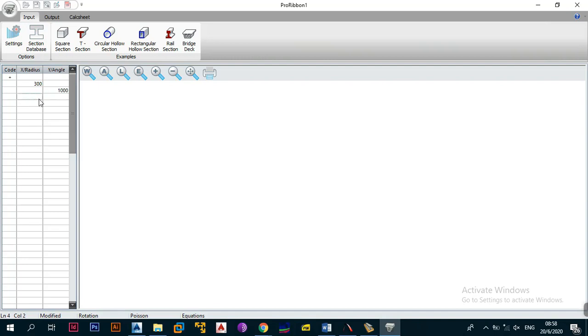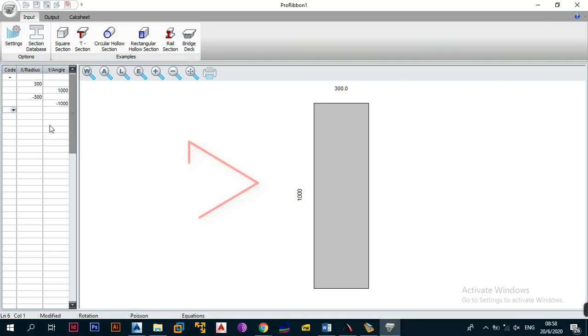Please forgive me for that. You're going to type in this column and say negative 300. Once you're done, the next thing is to go to the Y angle, and in this case you want to type negative 1000. Once you do that, as you can see to the right of your screen, you've automatically created a section which is a 300 wide beam, which is 1000 deep. So this is the square section that we will need to use or play with when we are in beam on elastic support. So what do you do once you've created your custom section?